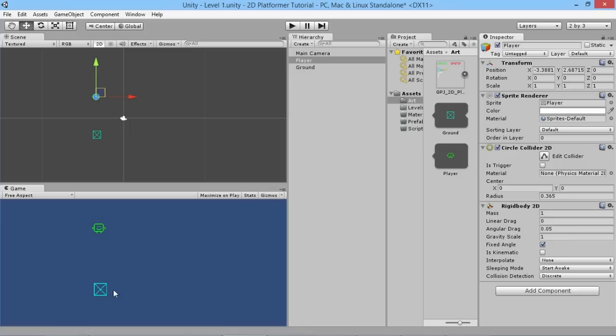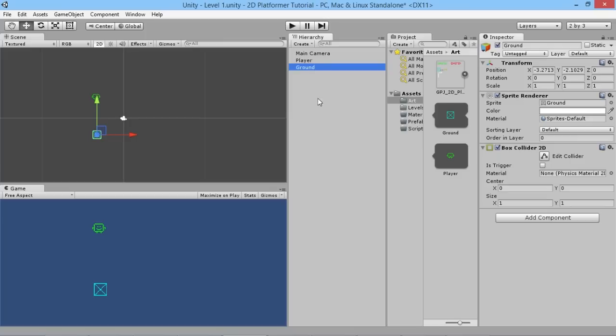So this isn't very exciting. Obviously we need somewhere for the player to run around, so we'll make a few little bits of ground here. That will be helpful. So if you hit the ground thing, and if you click on this little blue box here, you can drag this around to wherever you want. So we'll just put it there, say.